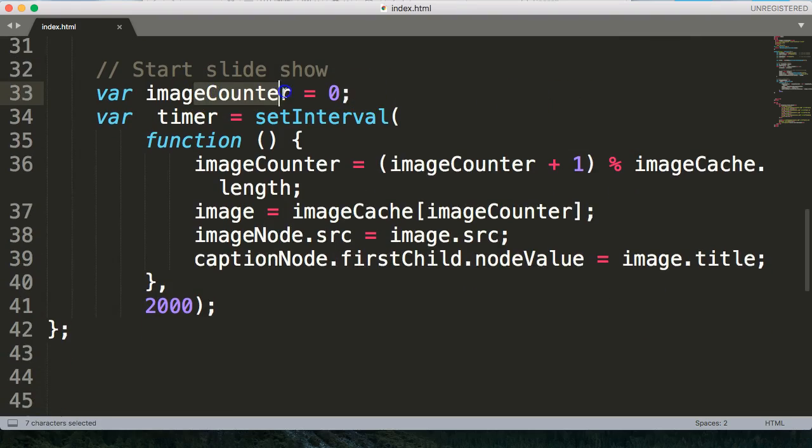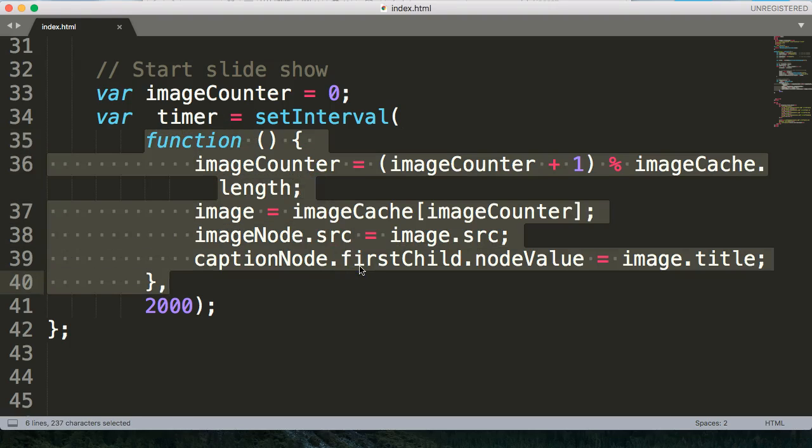We start by grabbing a counter. We also have to set up a set interval. In week 8, we introduced timers. I've renewed that video and put it again in this week's folder as well, in case you need a reminder of what set interval does. Set interval will simply call a function at a given time. So in this case, we're calling it at 2000, which is a little bit fast. Then inside, we've got our function itself.